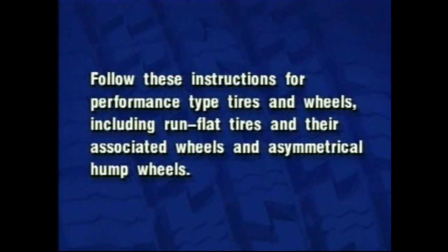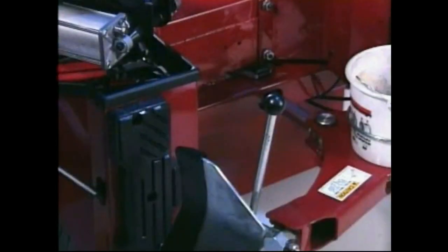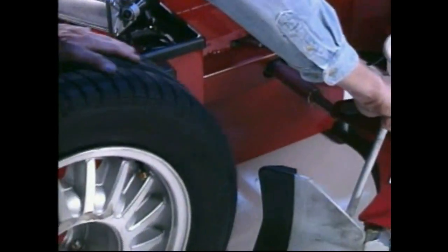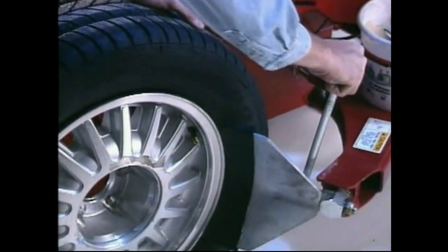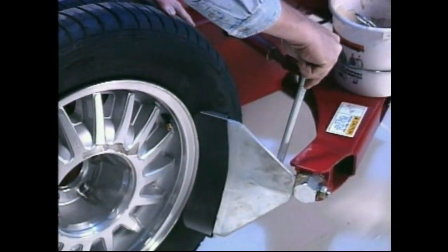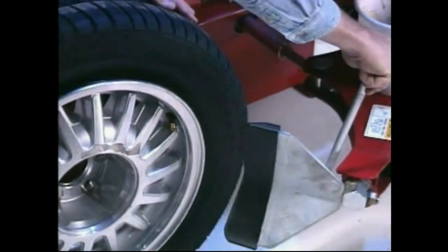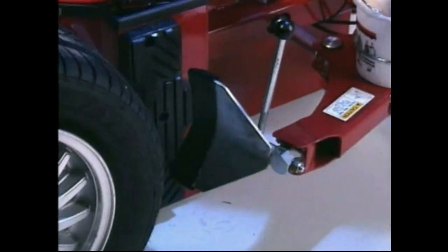Follow these instructions for performance-type tires and wheels, including run-flat tires and their associated wheels and asymmetrical hump wheels. Remove valve core and completely deflate tire. Pull the bead loosener shoe away from the machine and roll the tire into position against the bumper pad. Position the tire with the valve stem in the 2 o'clock position, above the bead loosener shoe. Always loosen the bead on the narrow mounting side of the wheel first.